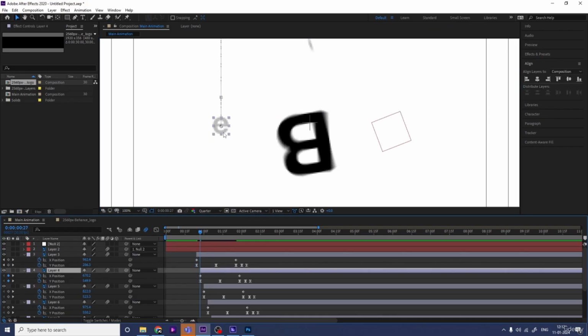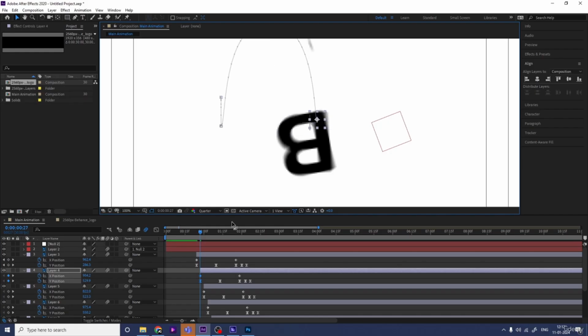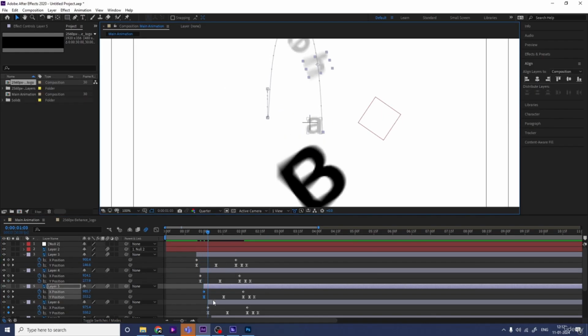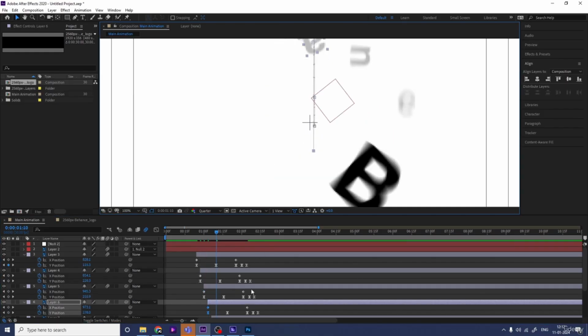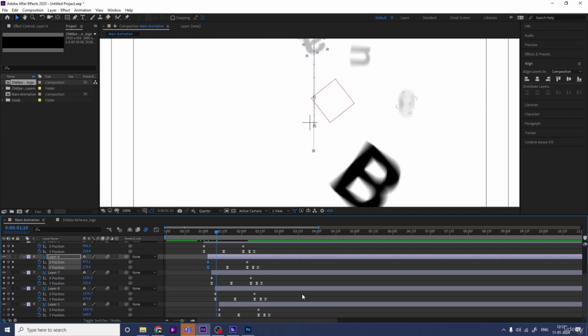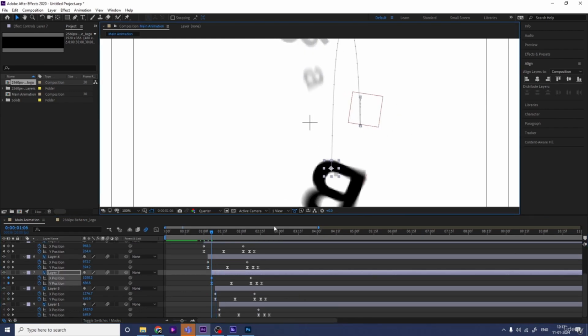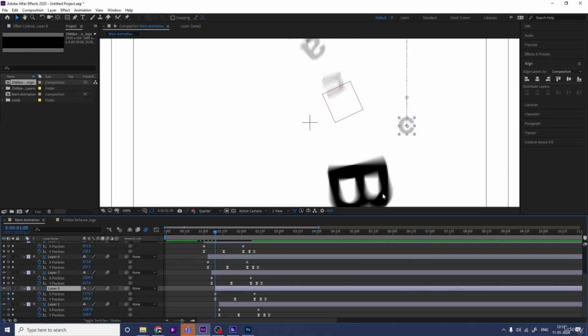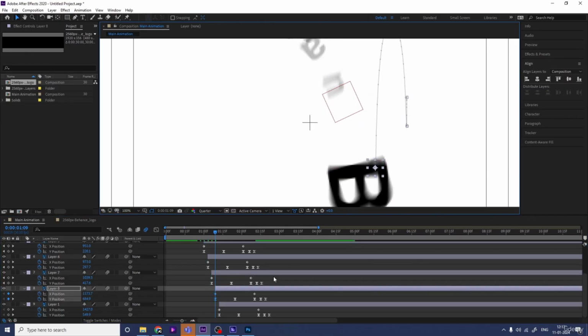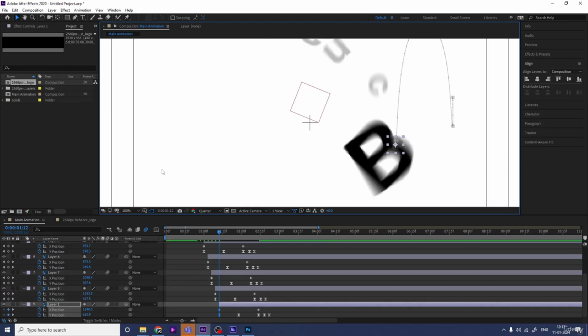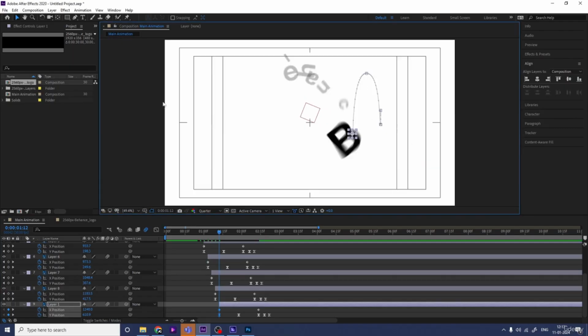We will select this E and it should be over here. Then go over here, select this H and this should be over here. Go over here, select this A and this should be over here. Sorry, and let's go downwards, select this N, it should be over here. Go forward, select this C, should be over here. Select this E and this E should be over here. Okay, and let's make this fit.